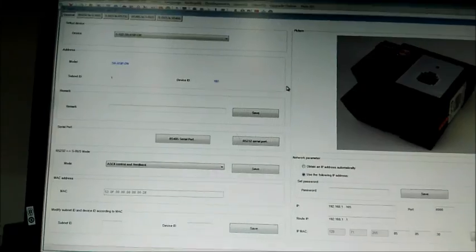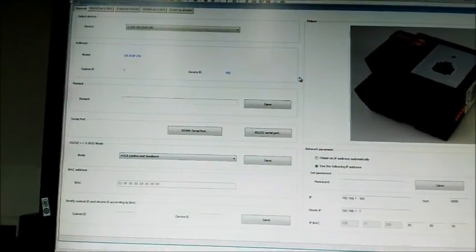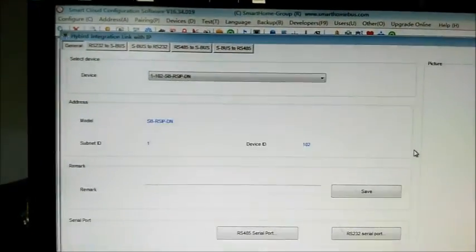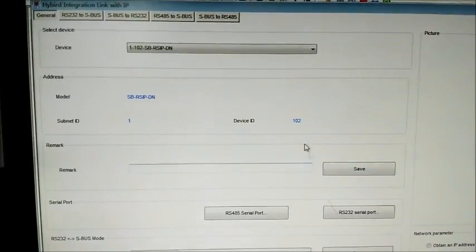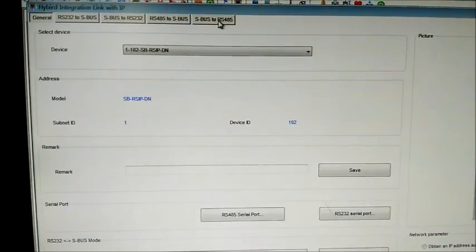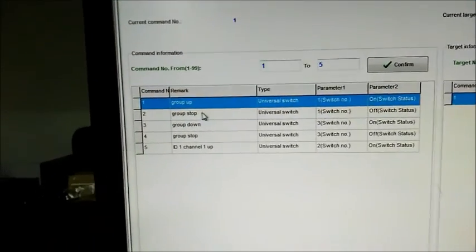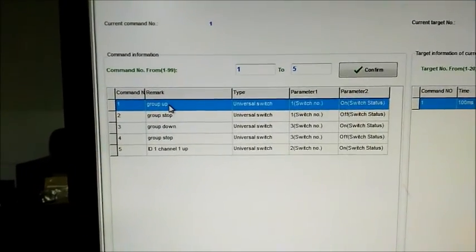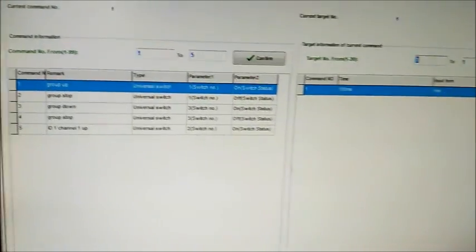Since we need only to take control from RSIP, and this one uses the 485 bus protocol, we need only to come in here for S bus to RS485, and for easy remembering, we have made a mark for this one.